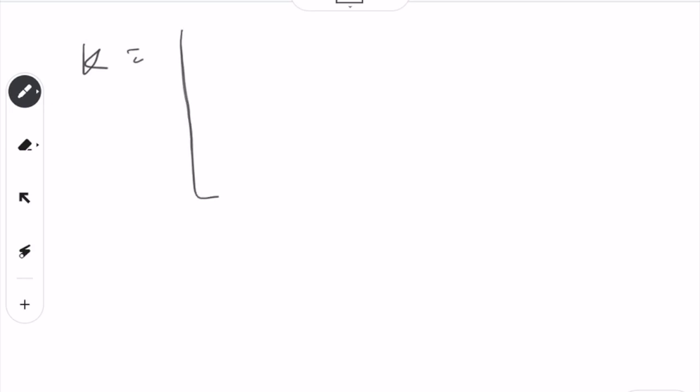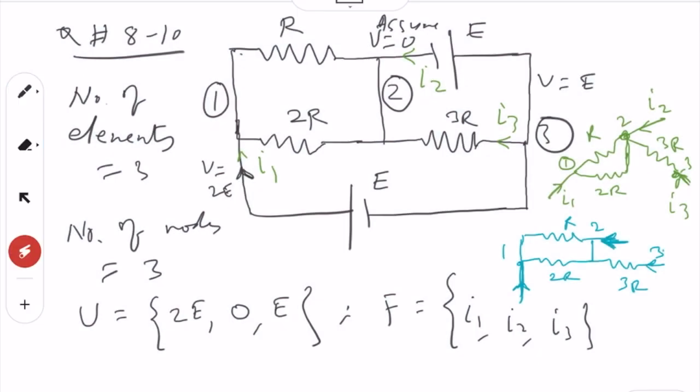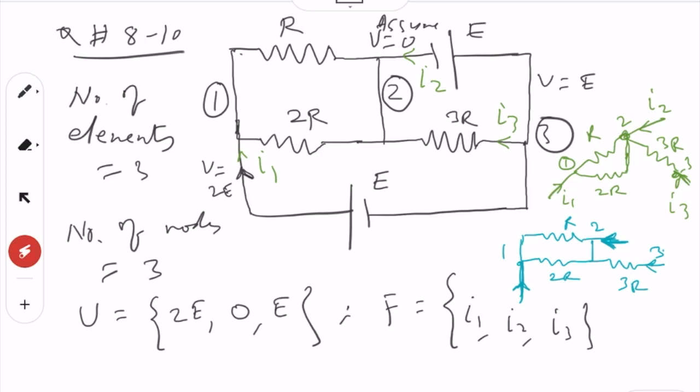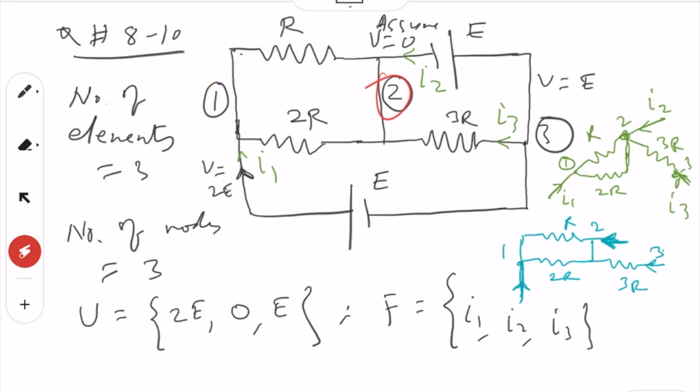K will be equal to 1 over R. So first this one, between 1 and 2, so 1 over R plus 1 over R. Maybe we put this in common because 1 over R will come. So 1 over R multiplied by the first one, which will have R only, so 1, minus 1, minus 1, 1, done. The second will have 1 over 2R, so that means 1 over R multiplied by 1 over 2, so we will have the same thing plus 1 over 2, minus 1 over 2, minus 1 over 2 and plus 1 over 2, because both of them are connected between 1 and 2 only, hence they will just add to each other.